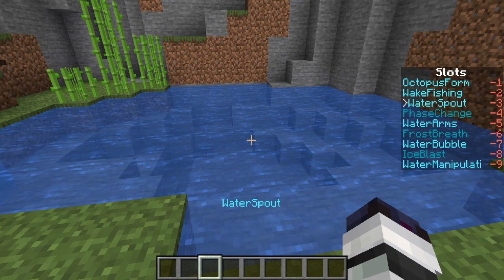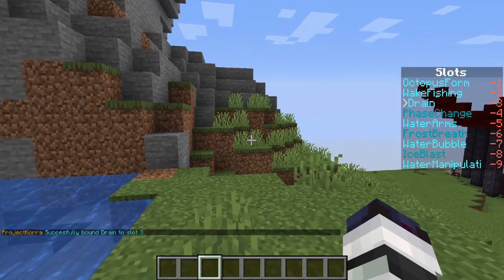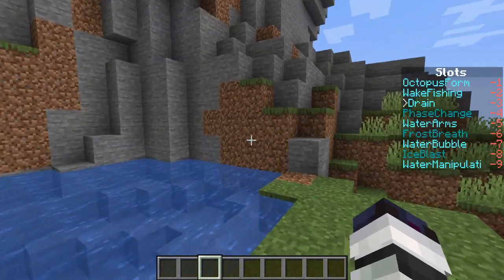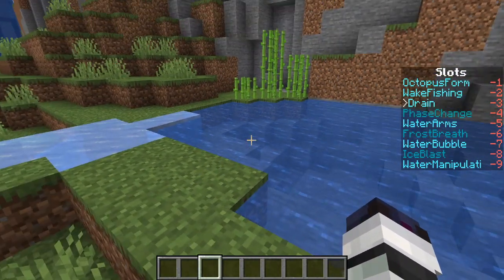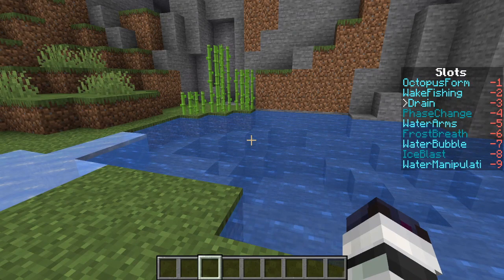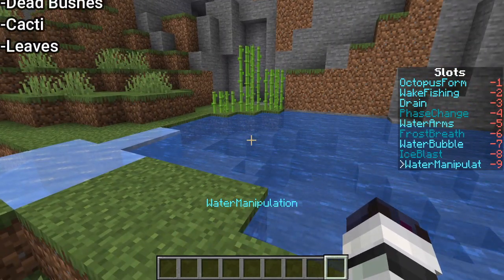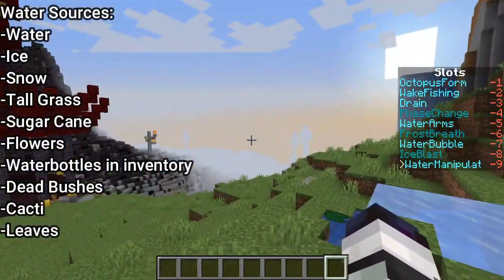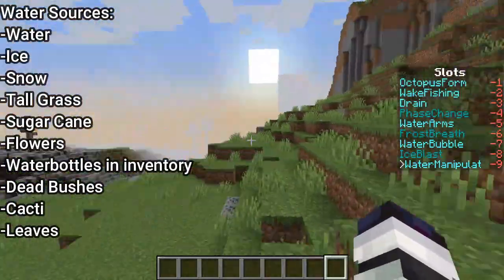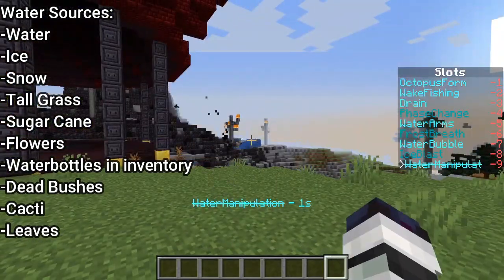Alright, the next move we're going to talk about is Drain /B. Bind Drain 3. Now, Drain is kind of a mix between a highly situational combat tool and a mostly utility tool. So something that I haven't talked about yet is that water is all around us. You can use a lot of different things as a source for water. So, for example, these plants. This tall grass here. Let's say I wanted to shoot a water manipulation, but uh-oh, I'm nowhere near a water source. What am I going to do? I'm going to look at this plant, crouch, punch.